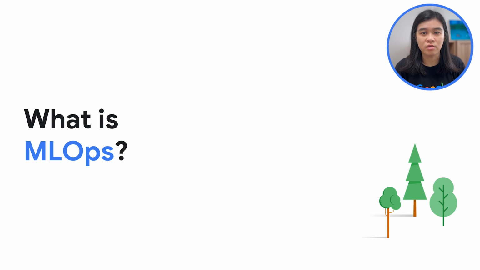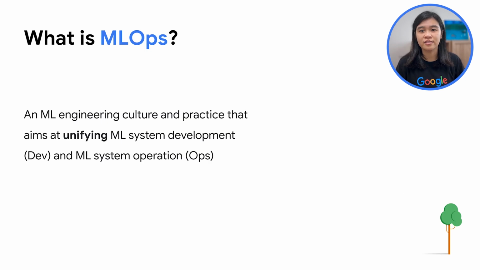Here, we want to introduce the concept of MLOps. But what exactly is MLOps? Just by looking at the name, we can guess that MLOps is related to DevOps to a certain extent. We can define it as an ML engineering culture and practice that aims at unifying ML system development and ML system operations. In other words, MLOps aims to prepare infrastructure to streamline the production process of ML systems, such as training, testing, deployment, and monitoring. Most importantly, it is to ensure that the process is consistent, scalable, and repeatable.